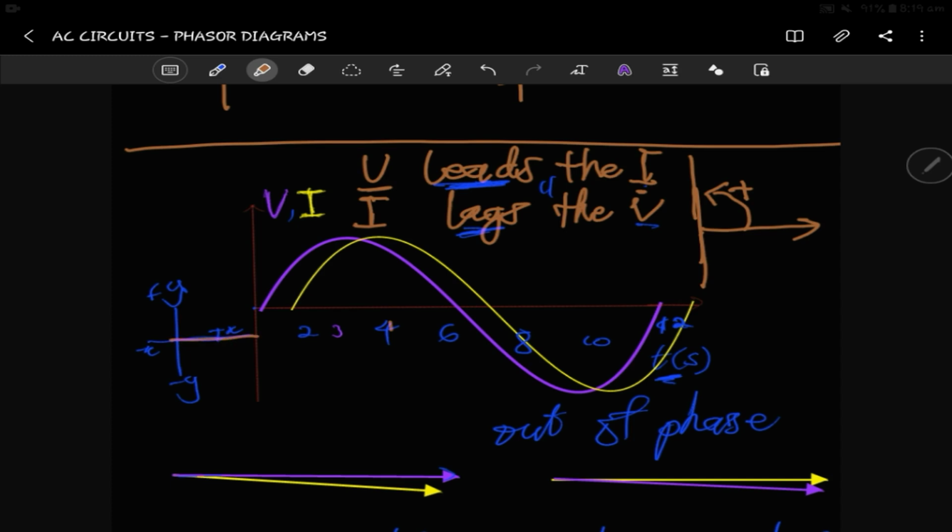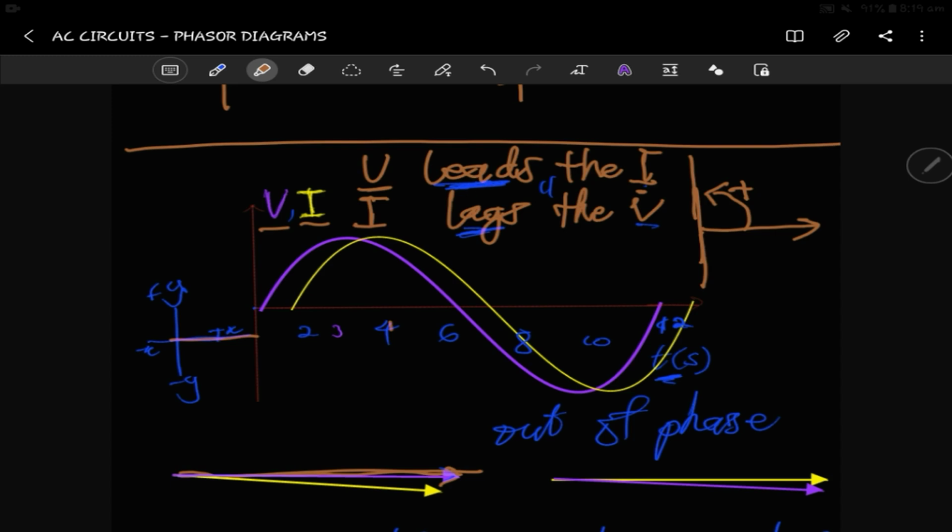The positive x-axis is our reference, and because the voltage starts at the very origin, it is in line with the x-axis. There's no difference between this starting point and that of the positive x-axis. That's why for the voltage it's straight like this, in line with the x-axis. But then there's a phase difference between the waveform of the voltage and the current. So which one is leading? For this particular waveform graph, the voltage is the one leading.